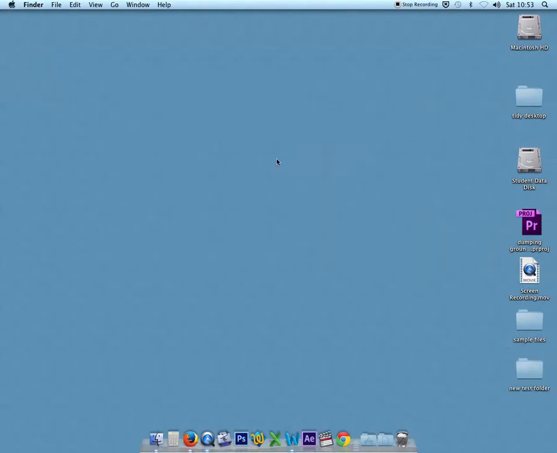Okay. Now, there are one or two keys that you need to get used to. Now, I've made reference to this Command key. The Command key, again, is the one to the left of the spacebar, and the Command key is going to generally be used in place of the Control key on a PC.